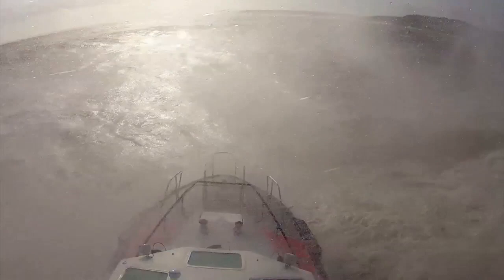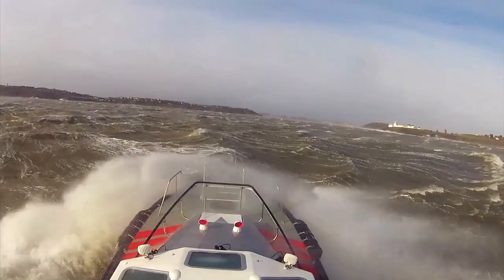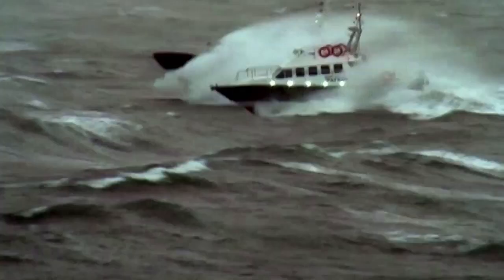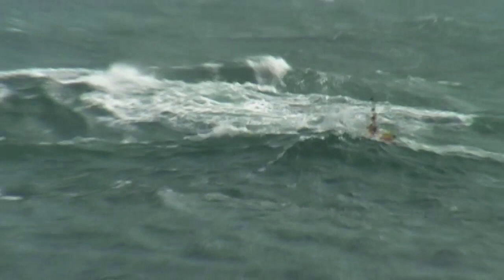If you want to see how your boat will handle when she's surfing down the face of a 20-foot wave, you just have to do it — take your hands off the wheel, put the throttles down and see what happens. You have to be careful, you have to treat the sea with a lot of respect, and if you take liberties with it, it can bite you very quickly.